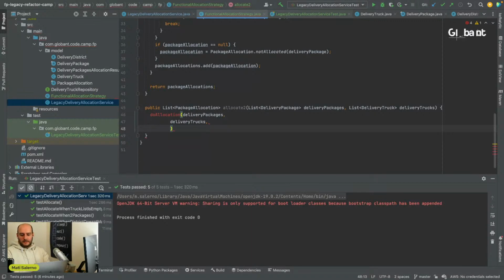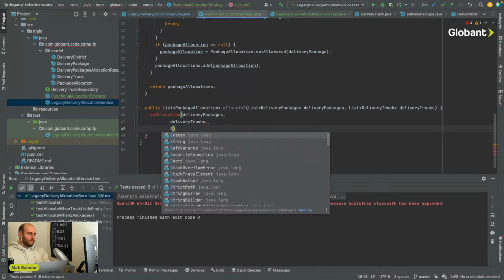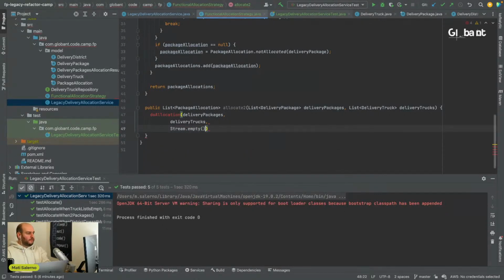Basically, the current result is going to be an empty stream of allocations, because we haven't assigned anything yet.